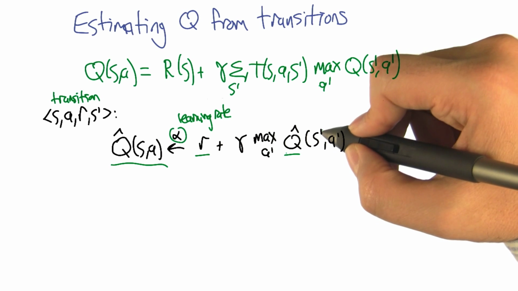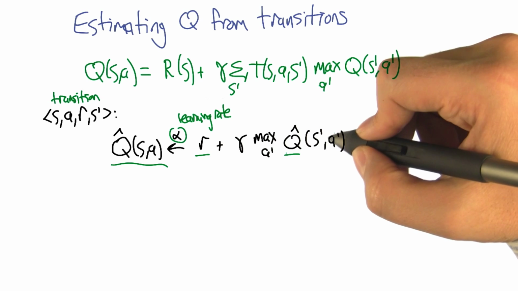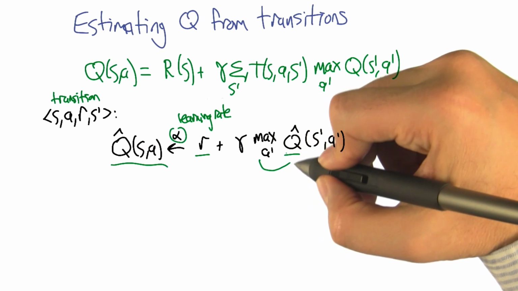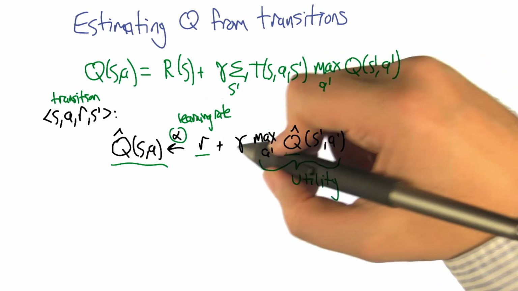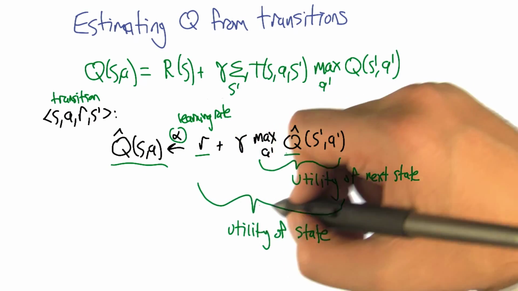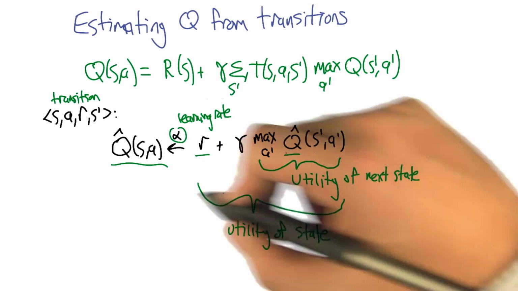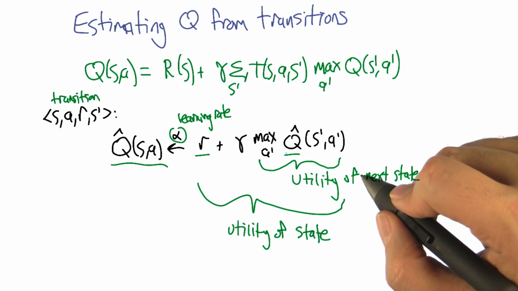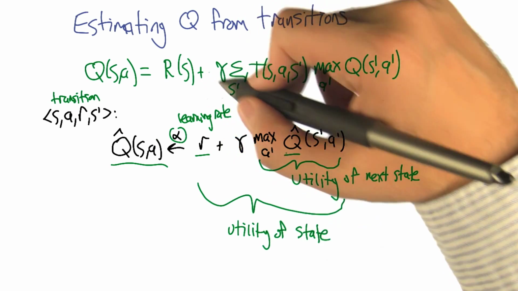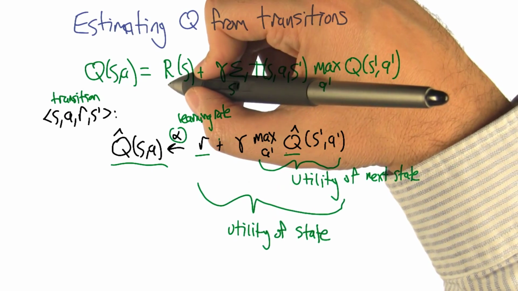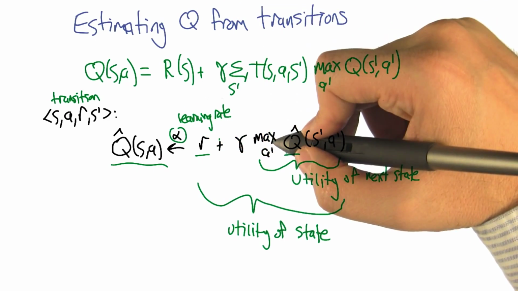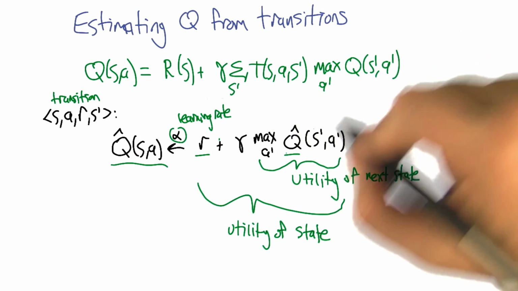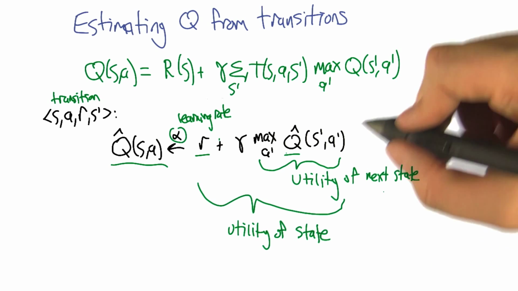We're going to take the state that we end up in, S prime, look at all the different actions we could take from there, and take the maximum. So this together is kind of an estimate of the utility of the state that we're going to, and this altogether is related to the utility of the state that we were in, this state S. You can see that it's related in that we've got the immediate reward, which matches to this. We've got the discounting. We don't have the sum over transitions, but we do have the max over A and the lookup in the Q function. All right, so this is the Q-learning equation.